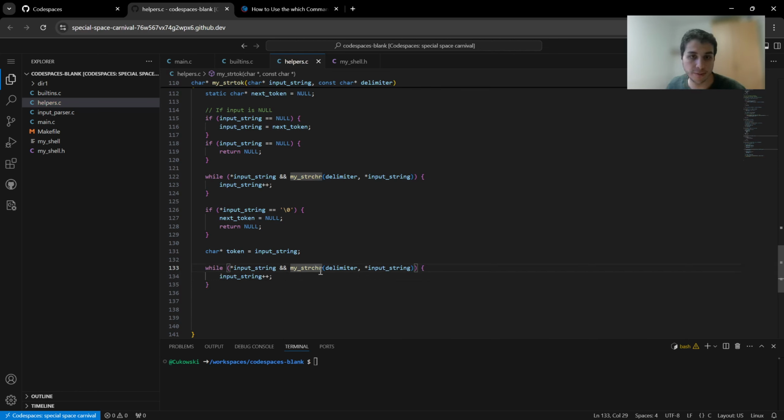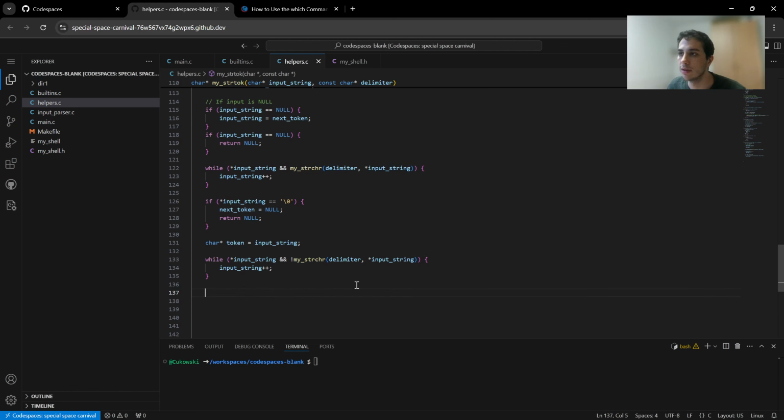This will be if not in the string, which will mean the end of the string, that we will move a step forward, which will be the end of the token.